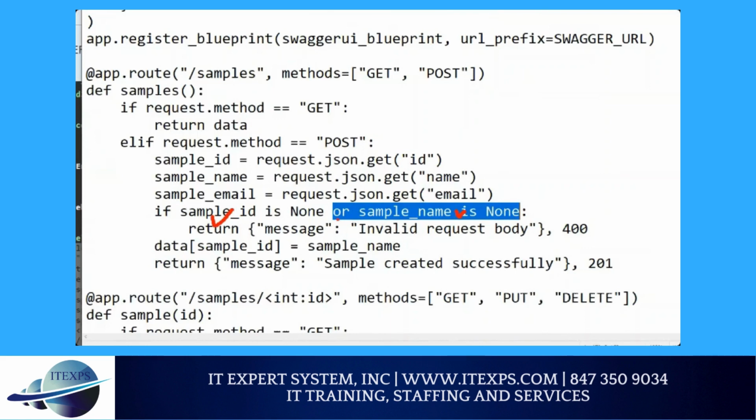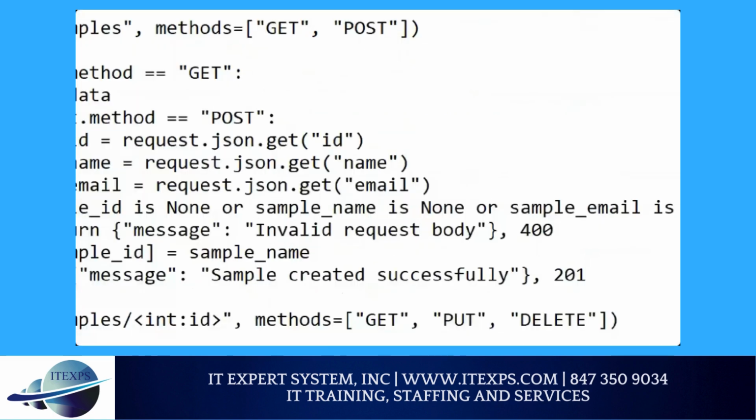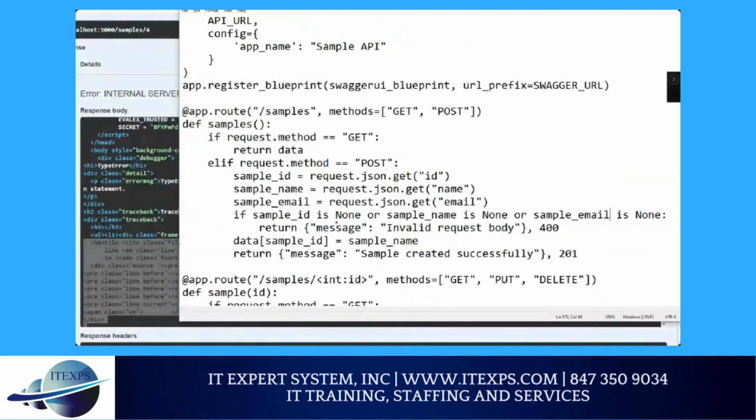So I'm going to copy it with or, and I'll put email instead of name. So check it out, just like that. I copy this, Control C, little space, Control V, and instead of name, I just did email. That's it. Please understand, it's not a complex thing I'm doing. This line was there. I just added this line, or email is null, because if somebody doesn't give me email, then I'll error out.